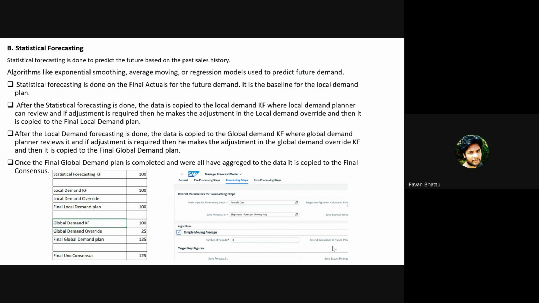Now after that you had mentioned that the local demand planner is going to put some adjustments, right? Usually again it depends from project to project or company to company, the level at which they do the adjustments. They won't go to the lowest level. Let's say you have product, customer, and location.